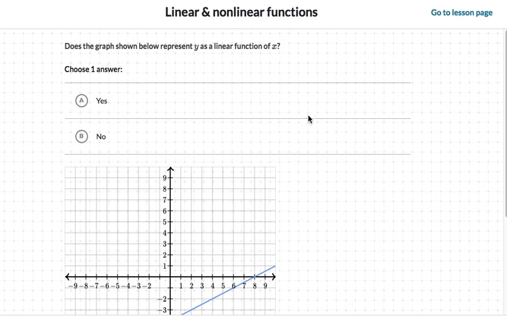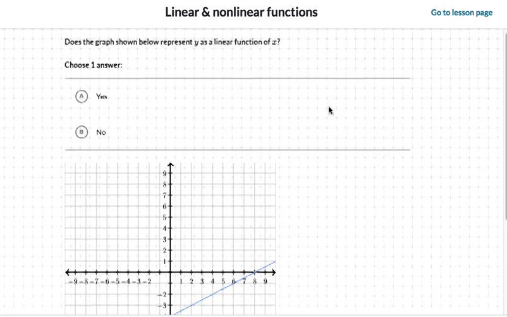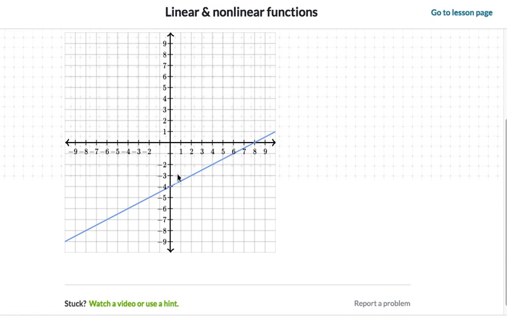Again now we've got graphs that we're looking at. Does the graph below represent y as a linear function of x? Well let's take a look at it. This is a straight line. It is represented in the equation y equals mx plus b. In fact the equation for this line is, look at our slope here going up, it goes up two and across one so its slope is 2.